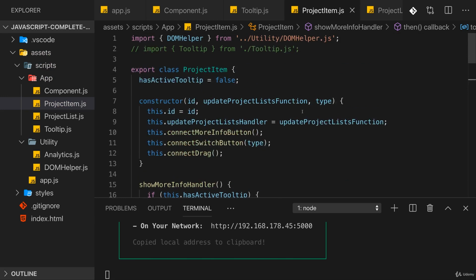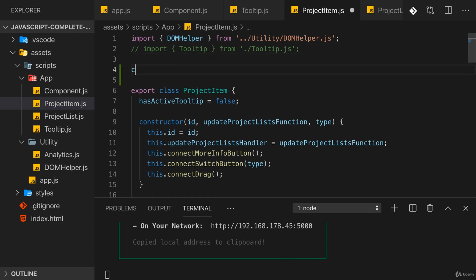And with that, we're almost done. Now, one important question might remain though. When you're working with modules and you have some code that runs inside of the module file, which is not a class which you define on export, but let's say here in project item, we have a console log statement saying project item created. Is this code executed or is only exported code executed?